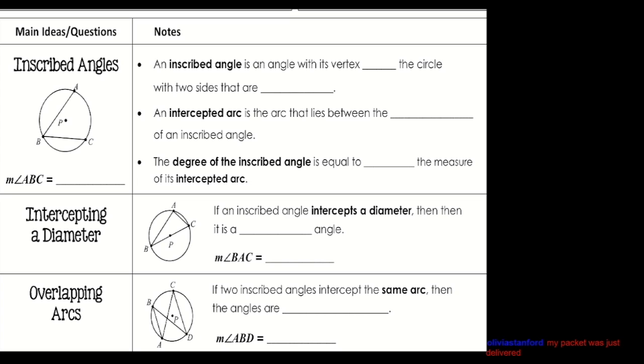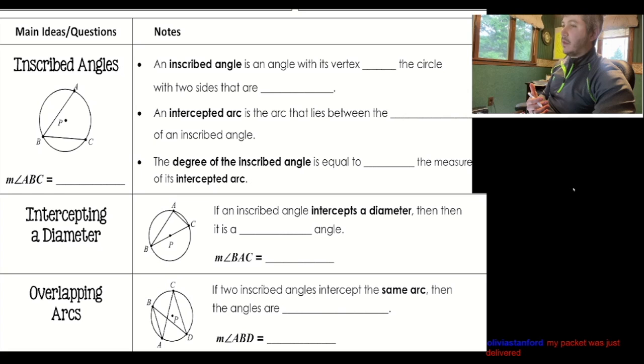All right, so an inscribed angle is going to be an angle when its vertex is on the circle. And we've done this definition earlier when we did all the definitions and so forth. We've seen it before, but now we're going to start looking a little bit more mathematically at what some of that relationship is going to be. So that's kind of what we're going to be looking at today.